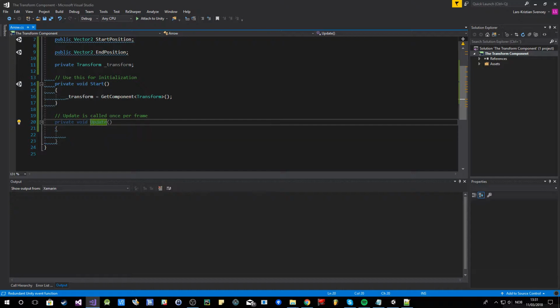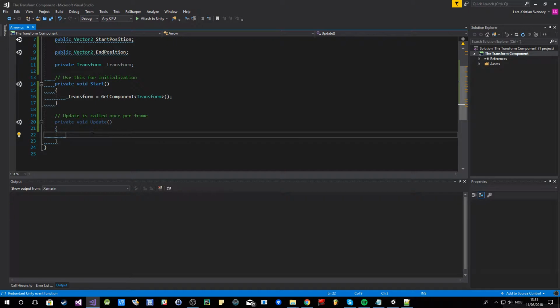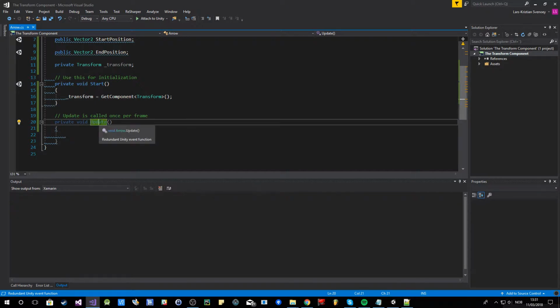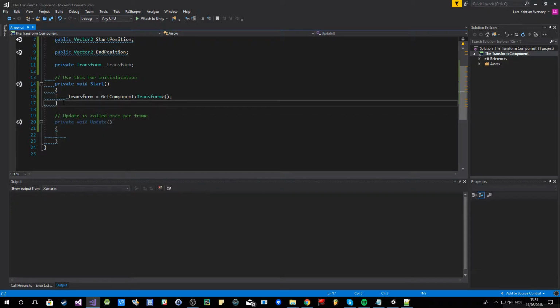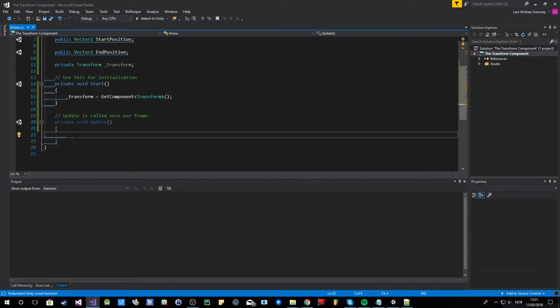This is the Update method. This one will always be called every frame. So if you're running your game at 800 frames per second, this Update method will get called 800 times per second. There's one more thing that is important to know: all Start methods in your scene will always be called before any Update methods get called. This is important because you might have to do some initialization logic in Start and then use it in Update, and if it hasn't been declared, then your stuff is going to break because of the null reference exception. So you don't have to worry about that if you are getting your variables in the Start method.